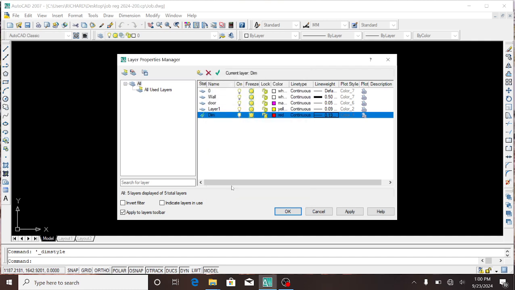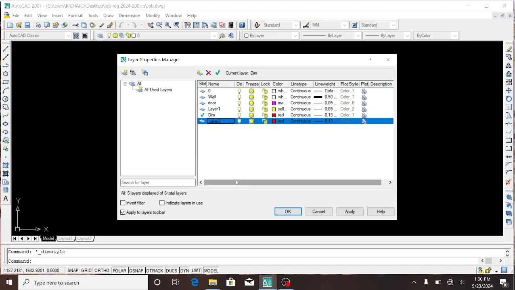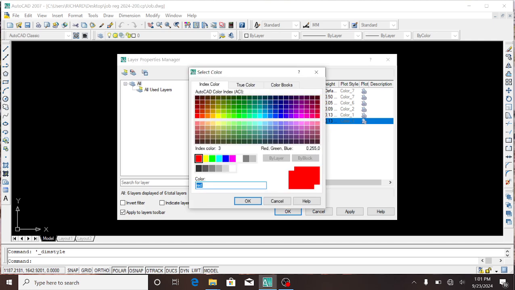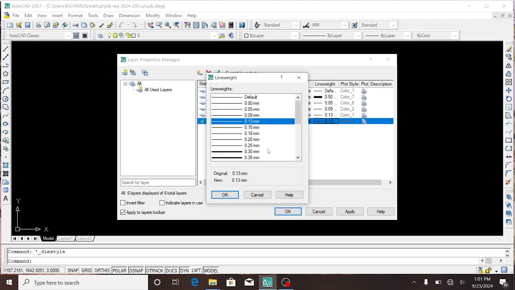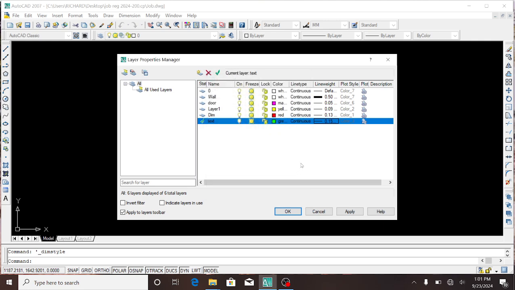Okay. Then the next layer we can put to be text. You can use green. Okay. The line weight we can put 0.15. Okay.